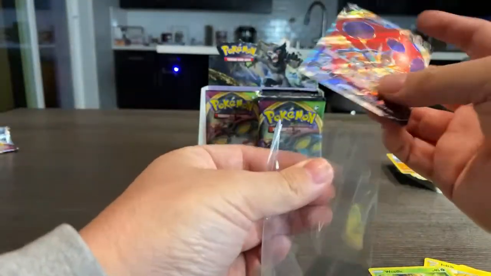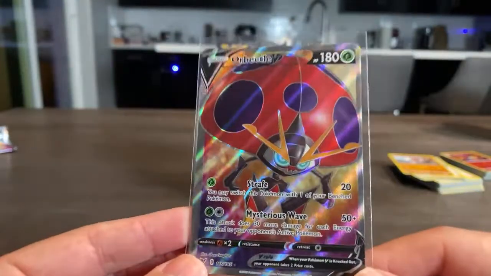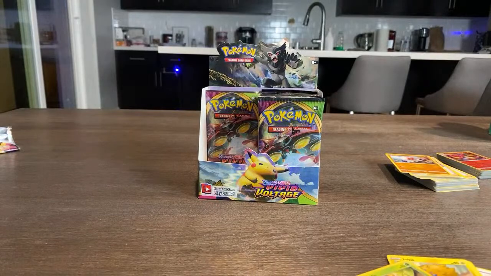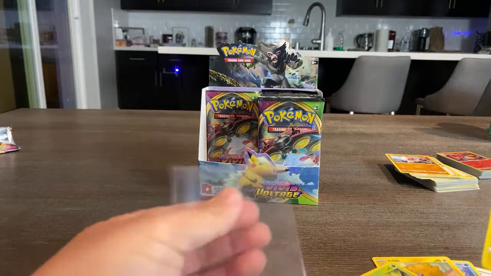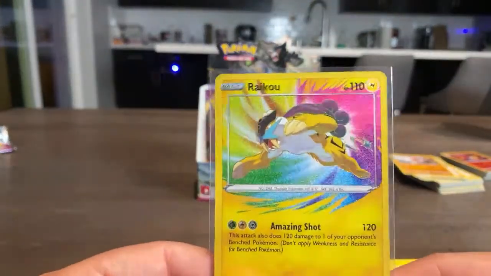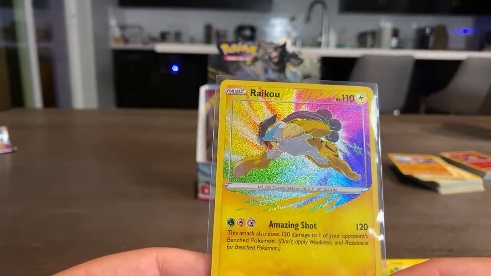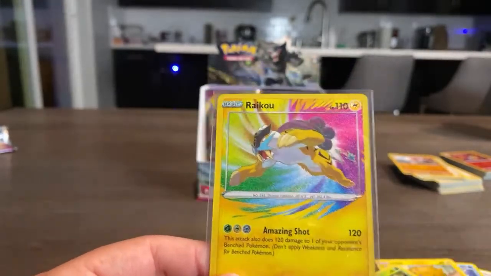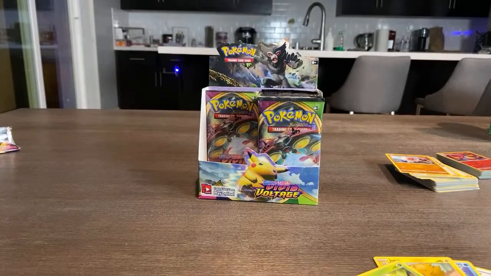Another hit. So we'll take a close look at that. And then the Raikou. I know you guys want to see the Raikou. Woo! Look at the glisten. That's freaking beautiful. That's a beautiful one. So we'll put that there.